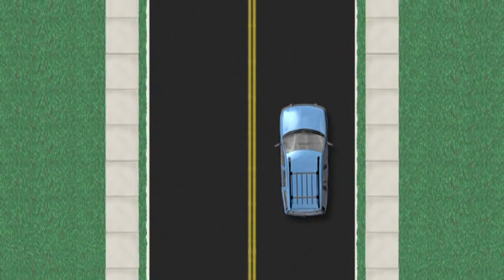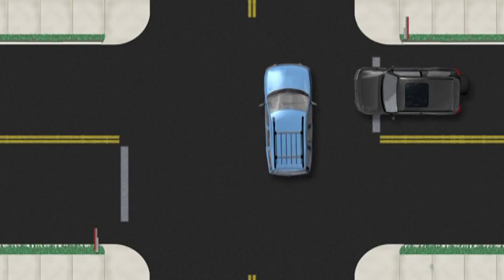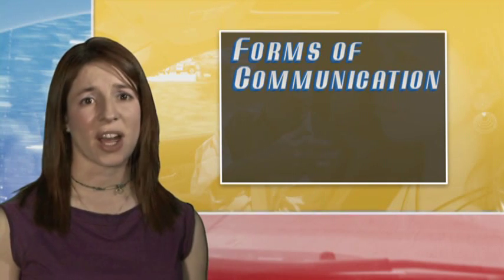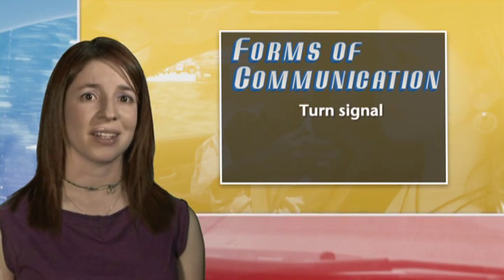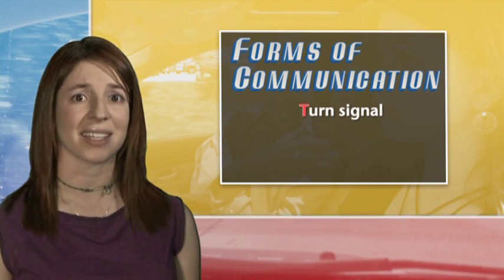Now watch what happens just ahead. The car ahead has come to a stop at a stop sign, but their car is slightly sticking out into the intersection. In order to avoid any problems, the driver of the moving vehicle shifts to the left side of their lane. Both of those were examples of how lane position can be a valuable tool in space management. There's still one more element of space management you should know about, and that's communication. By communication, I don't mean shouting at other drivers. However, using your turn signal is a valid form of communication. It warns other drivers of your plans, which allows them to increase their following distance if necessary.